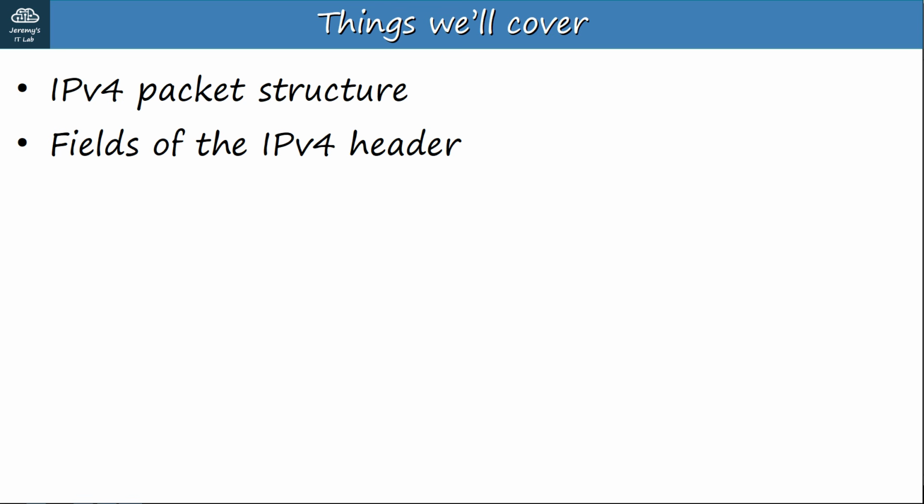As I said, I originally planned to make this a long introduction to routing video. However, I don't want to make these videos too long. Already the shortest videos are at least 30 minutes, which is quite long, I think. So I decided to split up routing into more videos. This prevents the videos from getting too long, but also lets me go more in depth on each topic. So this video will focus exclusively on the fields in the IPv4 header, and then future videos will get more practical with hands-on configuration in the CLI.